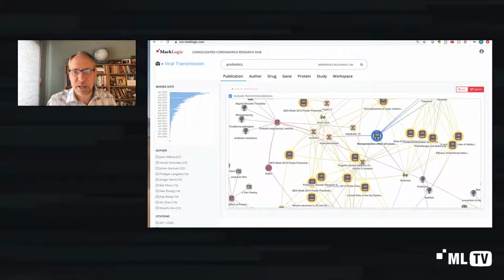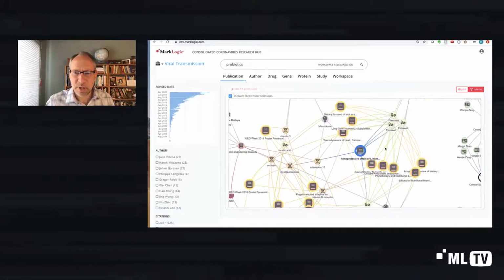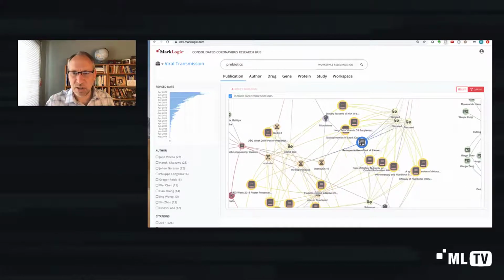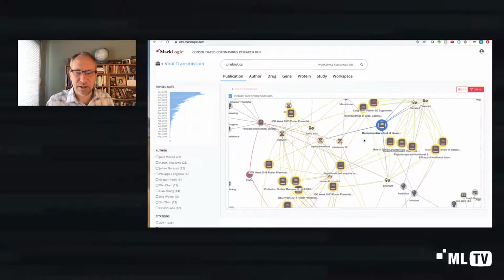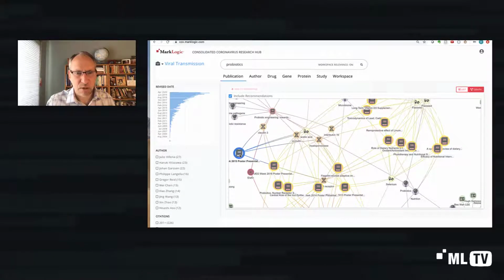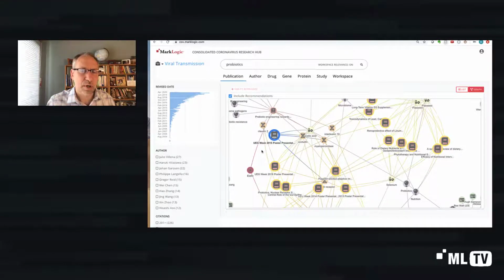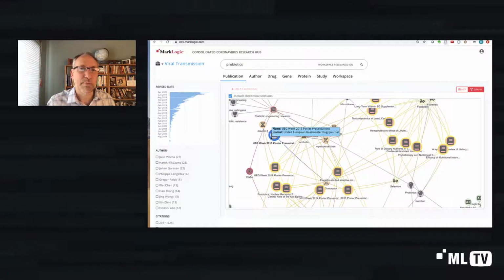So now I have all these other papers that are relevant. Here is a paper that discusses these flaxseed variants, and here is a paper with a lot of lines attached to it that's discussing 4 of the genes that are relevant. So if I'm interested in what genes are involved in probiotics, I would read that paper.